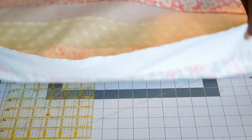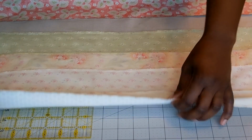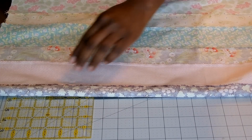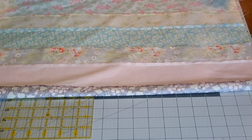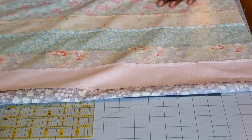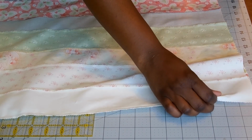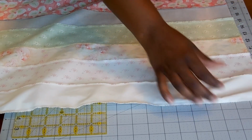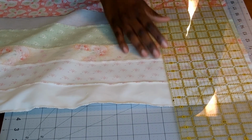And I use a pencil and I check off each one as I cut it. And this one is not perfect, but it'll be okay for what I'm going to do with it. I'm just going to start on one side and straighten it up as much as I can. I don't think it's going to make that big of a difference as long as the cuts are as straight as I can get them.